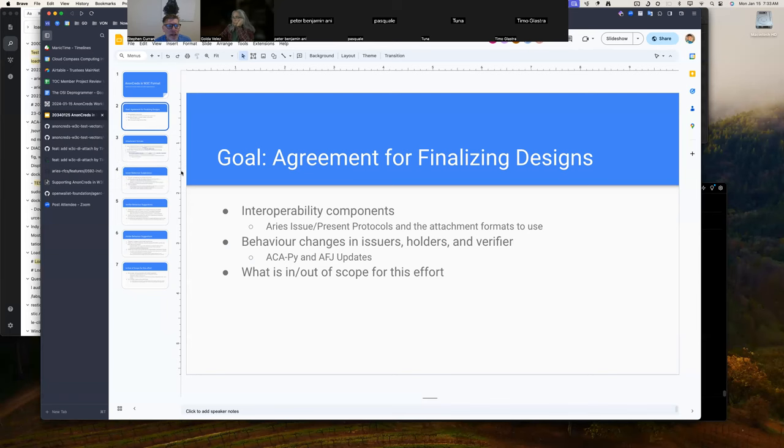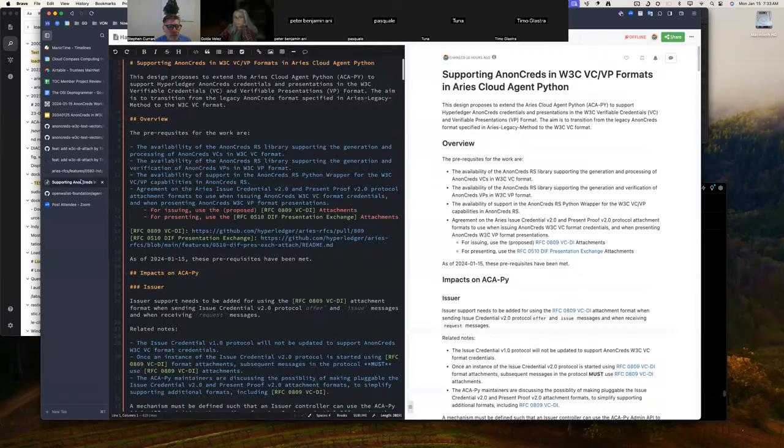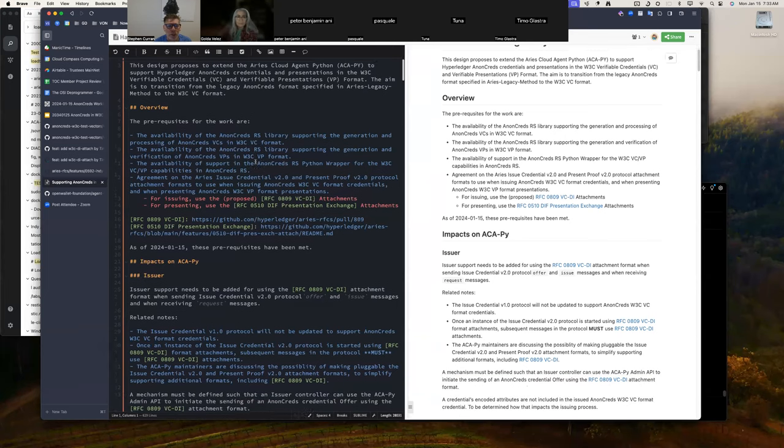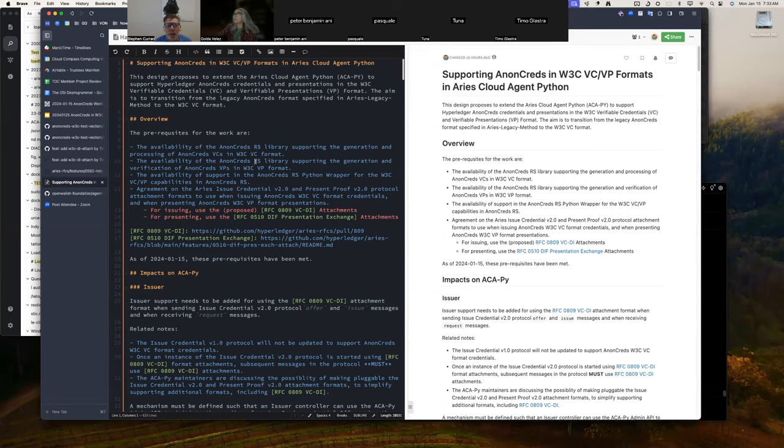I did expand on this in a HackMD document, which involves the ACAPI design document that has been worked on, and I apologize for transitioning it from a GitHub document to HackMD. I don't know if you're familiar, but it's just markdown. You mark down on one side and see markdown visibility. This is more like Google Docs, and I actually tried to put it in Google Docs later to make it easier. I'm happy to use Google Docs as well for this, but I think we need to iterate a little tighter than we can do with GitHub.